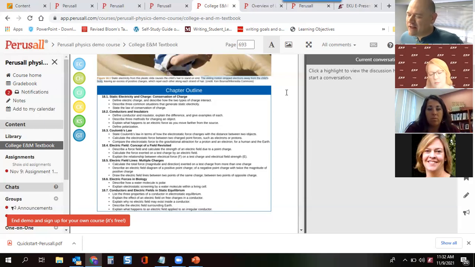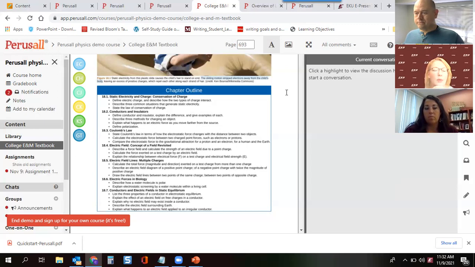Actually, now that I think about it, the textbook is still requested through the EKU bookstore, and then they provide a code to the student. But there's a little more to that, so I'll send that information to you. I've got it all written out somewhere.